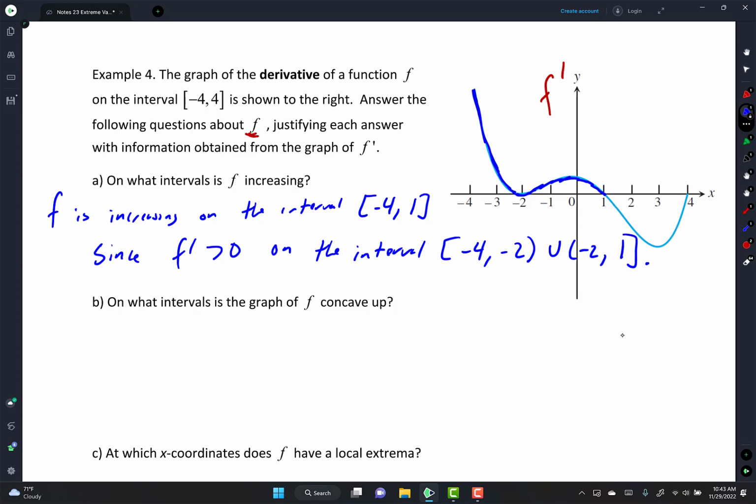When you increase and decrease, you increase and decrease on an interval. When you're positive, that doesn't include zero, but when you're increasing, it includes zero. Well, because of the definition of what increasing means. Remember that the definition of increasing, you read a graph left to right, and as long as the right pixel is larger than the pixel to the left, you're increasing. So even though at -2 you are stopped for a moment, that pixel on the f curve is smaller than the pixel to the right of -2. That makes sense? Okay.